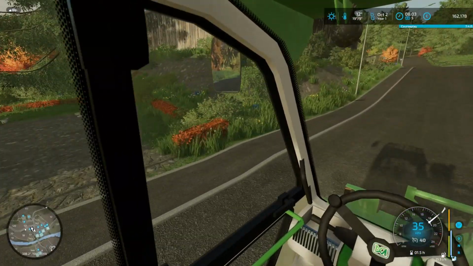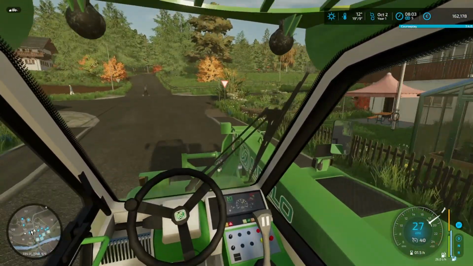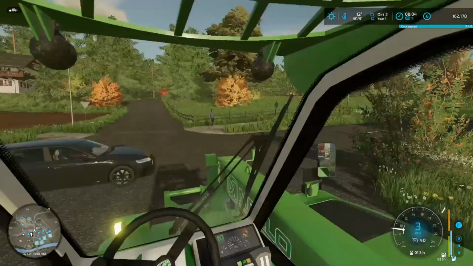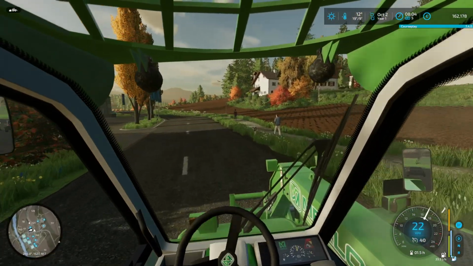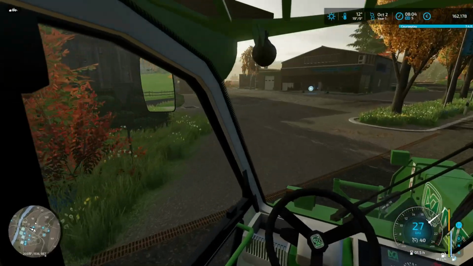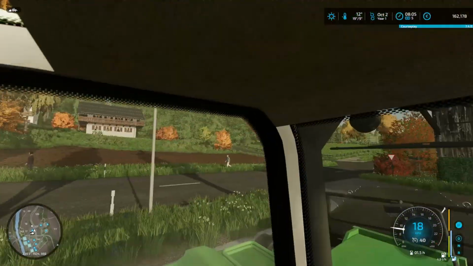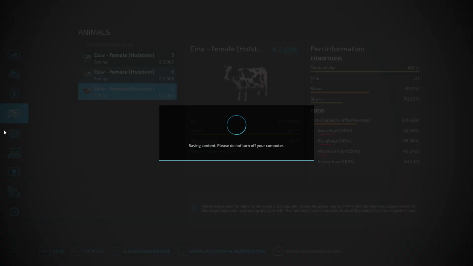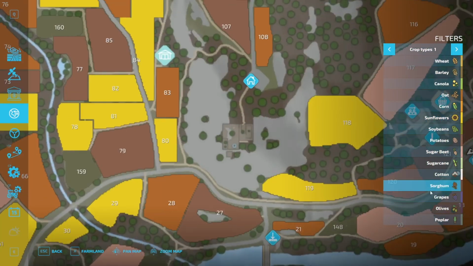So let me just park at the store and I will show you what the... Okay, of course, he has the right of way. I will try to show you the farm for sheep. It's a pretty nice farm, very different from ours, and the sheep pen is also pretty nice because it's on a hillside and the sheep are just freely moving.